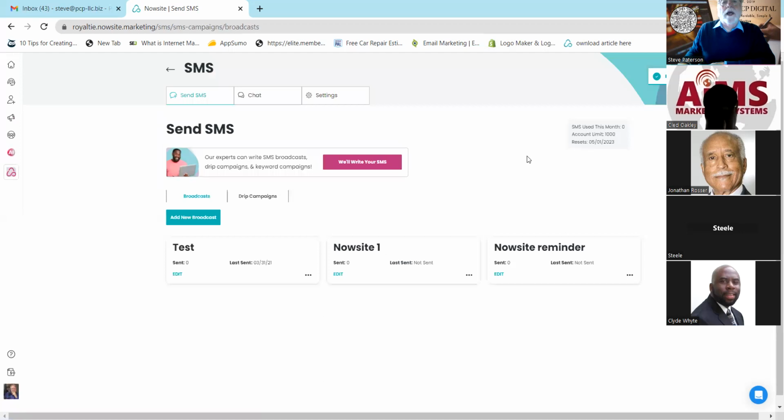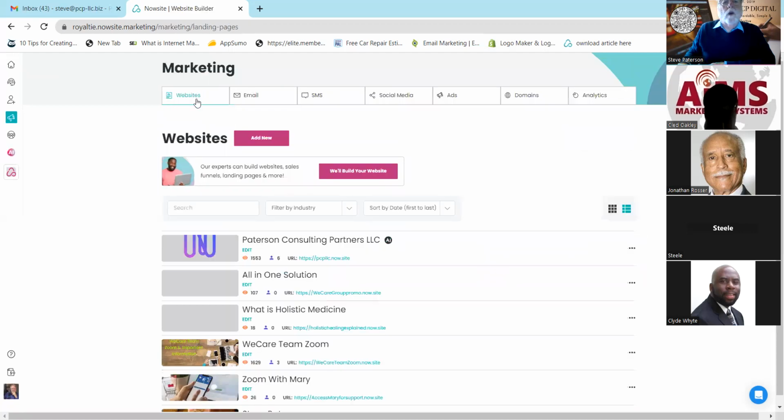Over the last couple of days, they have put AI into the websites, email, and SMS, and coming in about 3 weeks, it will be added to the social media tool and ads.